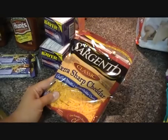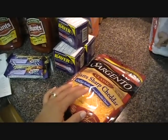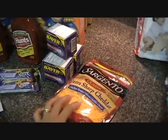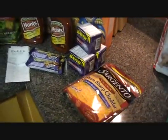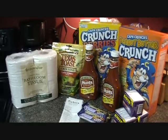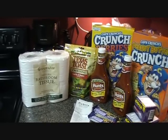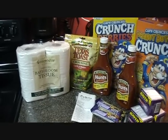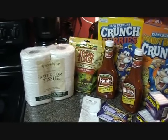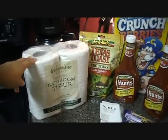The Sargento was on sale two for four. I had a dollar off printable Publix coupon and a 55-cent-off coupon from the All You magazine, making it about 45 cents. Also, every week when the Publix ads switch over they have a penny item. Most of the time your store doesn't require the coupon as long as you spend $10, but other stores will require a coupon — it'll be in your Publix ad in your local newspaper.